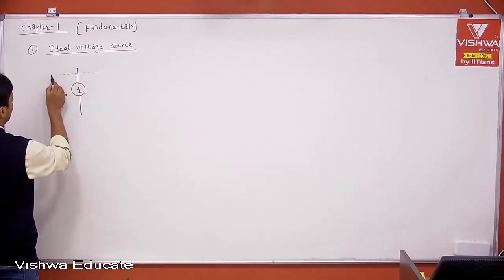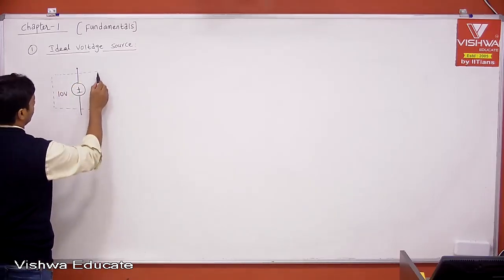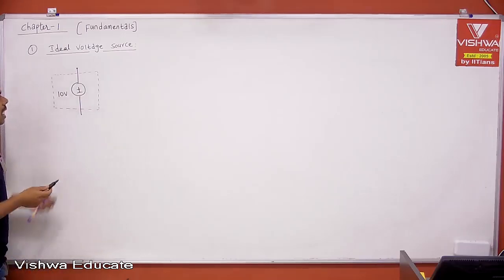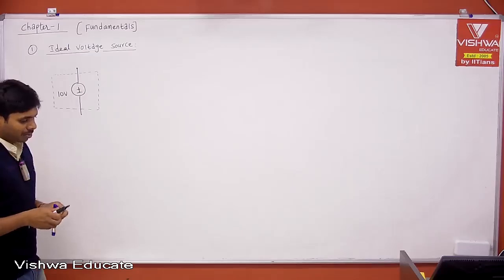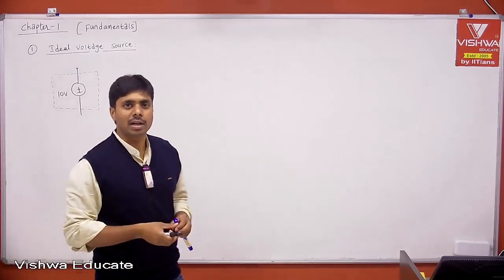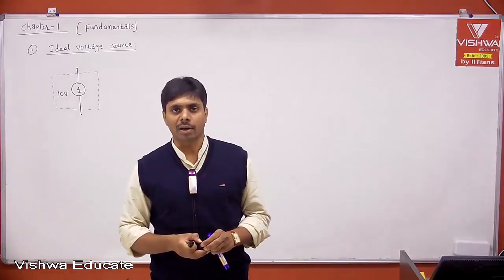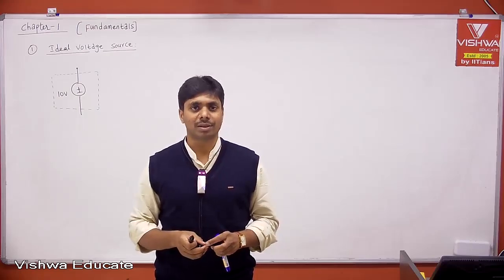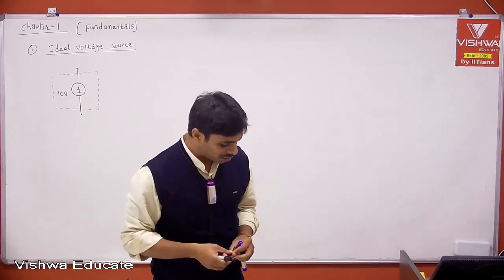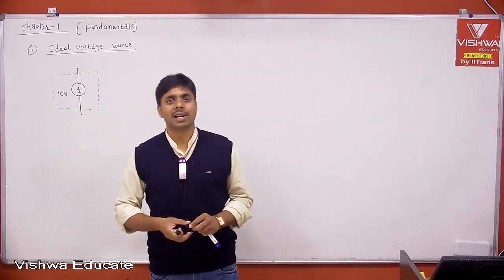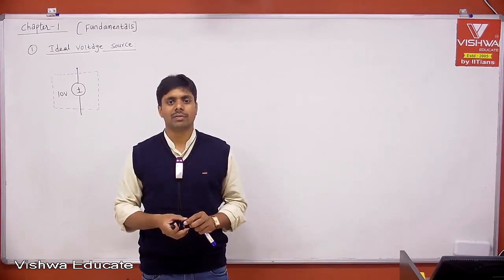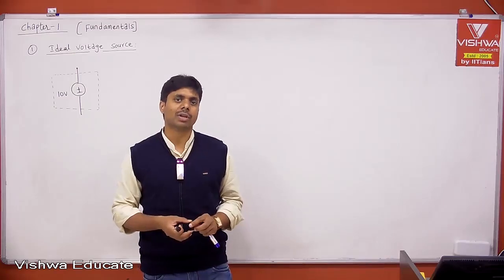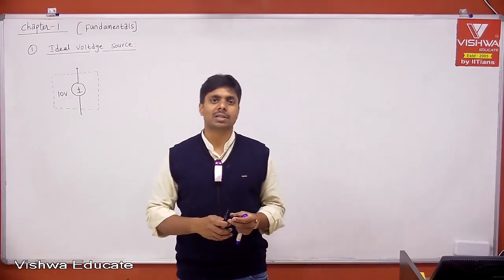When I say this is my black box, in the sense I don't know what is there inside, then I want to characterize this. Remember, in electronics or in the electrical domain, if you deal with electrical power, which is a combination of voltage and current, we need to get the characteristics of the device. Let us say voltage and current characteristics. If you take a PN junction diode, VI characteristics of the PN junction diode. If you take a BJT, VI characteristics of your BJT.